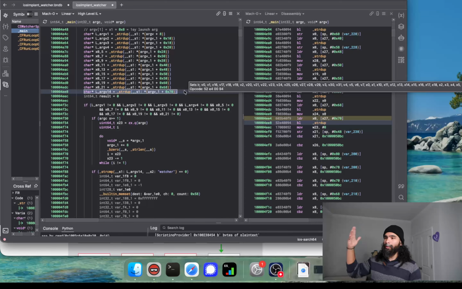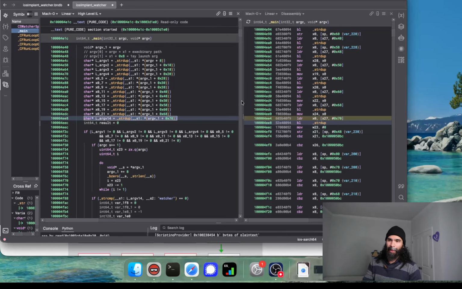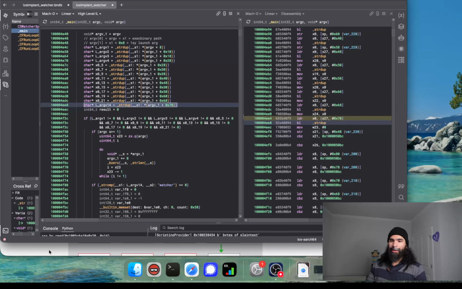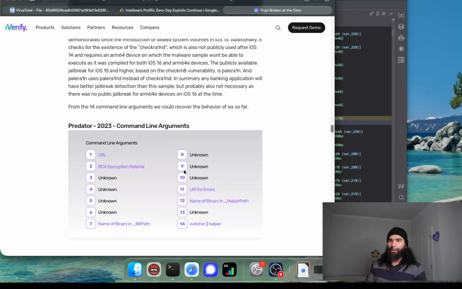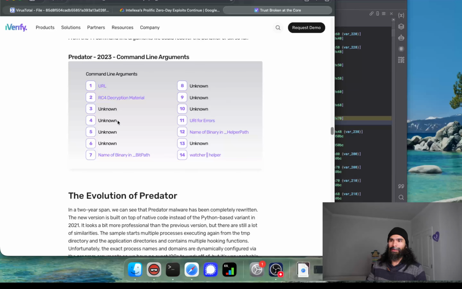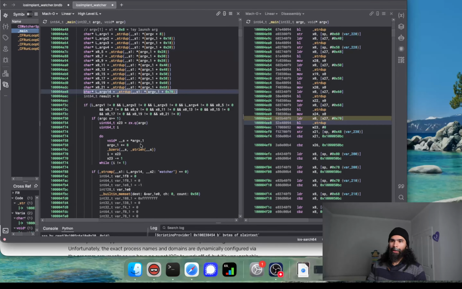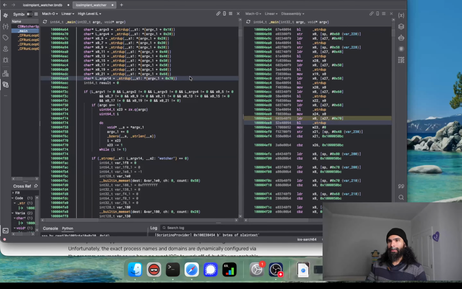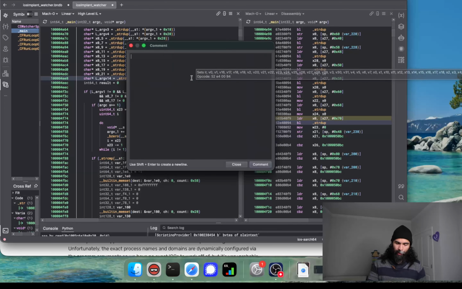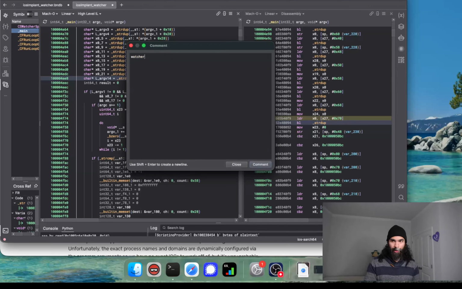So this is a huge array of launch arguments that are passed when this binary is executed, which iVerify does cover. And I believe they even show a chart here that talks about different launch arguments. So we're dealing with this 14th one here, which you can see is an OR between this string and that string. So we're going to talk about that. We have a string comparison based on that launch argument 14. So it's going to check this launch argument. And this, from what we saw, should be either watcher or helper.